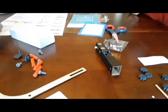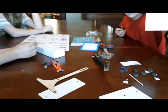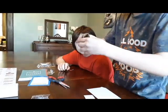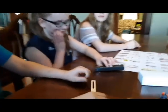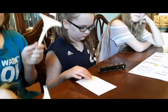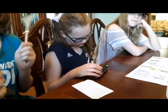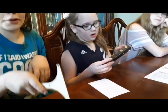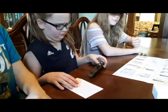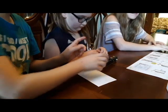We're going to do the clear stickers around the body used to secure. I'm going to need to wrap one around. Okay, so Colby gets to choose, and Colby gets to do the next step. Okay, so it's a pickaxe. I just want the pickaxe. Okay, so you put it at the other end from where they did it. Shane, can you help her figure out where to put it on? Help her know where to put the sticker on.